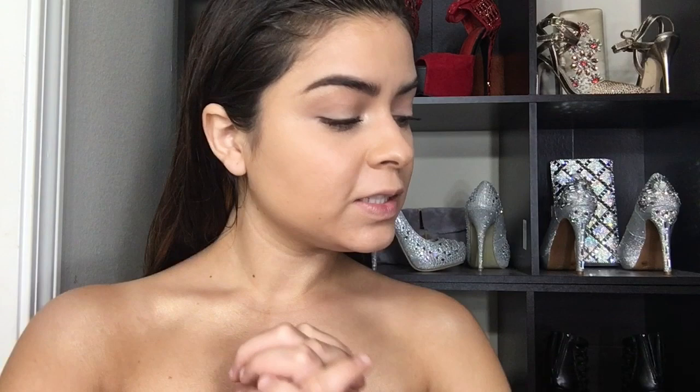I'm curling my eyelashes a little bit — not that much, just to make them a little more natural. We're also going to add some false eyelashes because I always use eyelashes of course. I'm using this mascara by Benefit — the roller lash mascara. Right after I'm done with my lashes, I'm going to put on the false eyelashes.